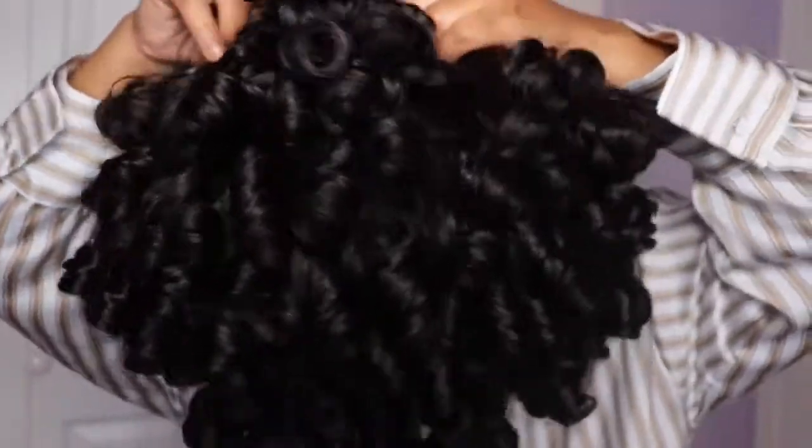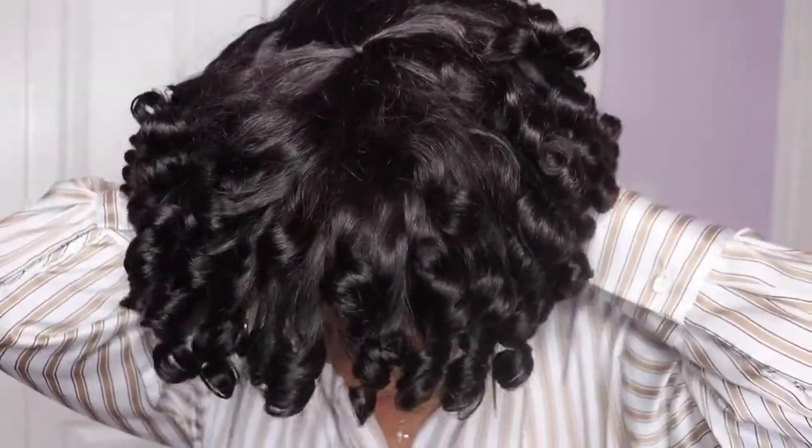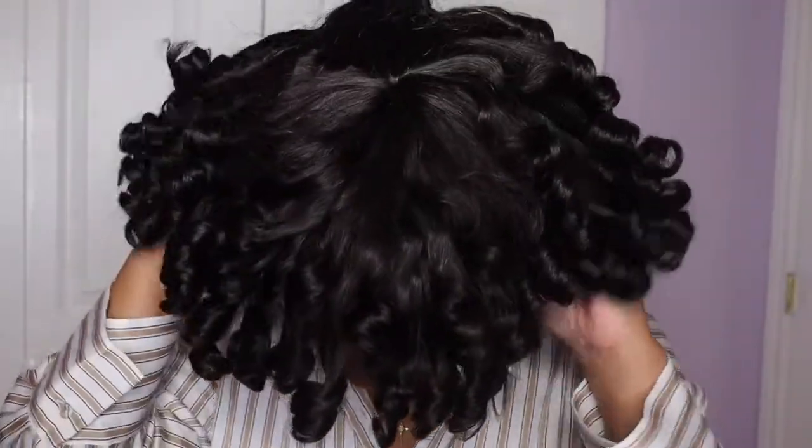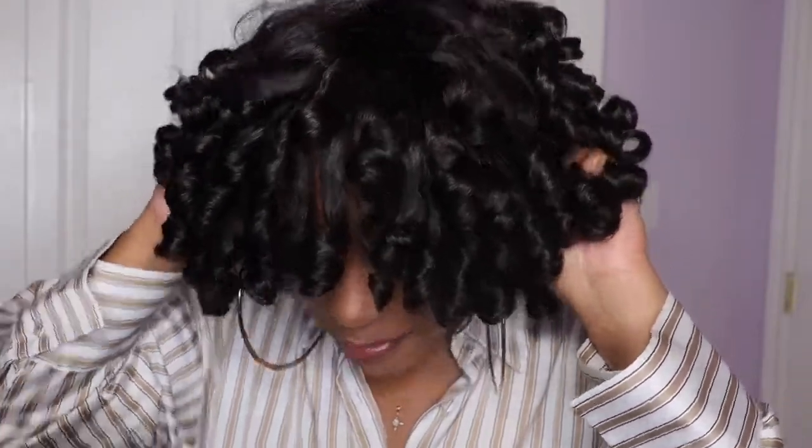I just put the elastic band over my little bun, putting this clamp at the back underneath my little bun. Wait a second, y'all. Oh my gosh. Okay. Oh my god. Okay, wait. A few minutes later. Oh my goodness, this is a different look for me, y'all. I look like, ooh, oh no, y'all, hold up.